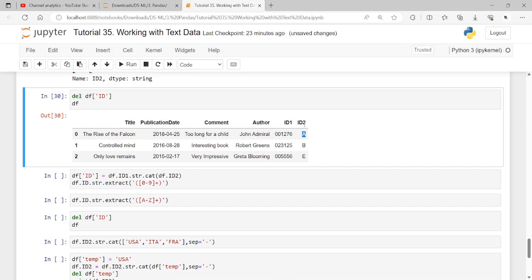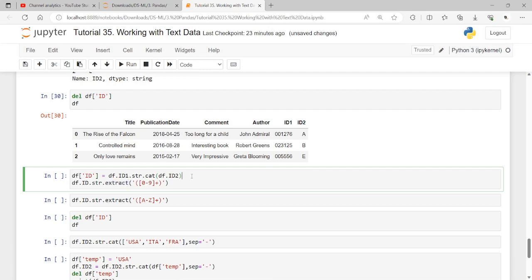As an alternative method which gives a similar result, we have extract. That can also be done. Kindly observe the extract method. This method also works through regular expressions only, and extracts from a column the characters that correspond to the condition imposed by the regular expression, as is shown.